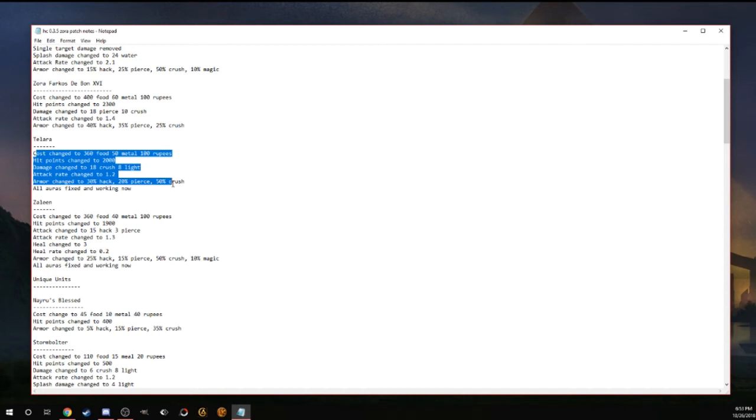Talora, all her auras and whatnot are working now. None of her abilities were working in the last version for some reason, but they do now. And she was given some light damage, so that's really good. She's definitely a strong hero now that her abilities actually work. So that's pretty good.